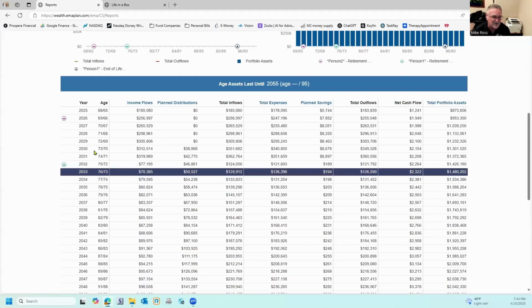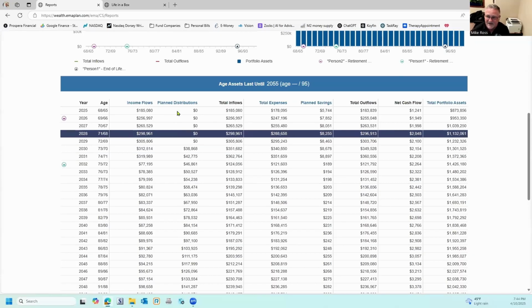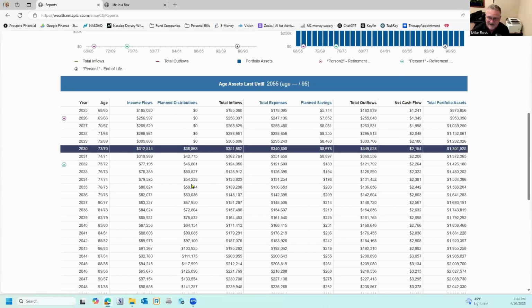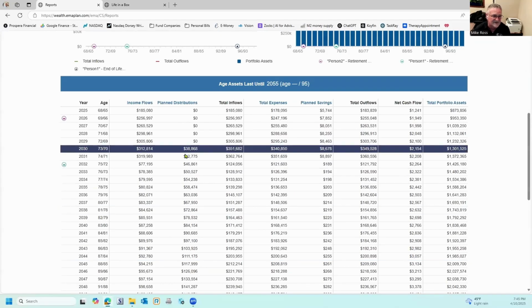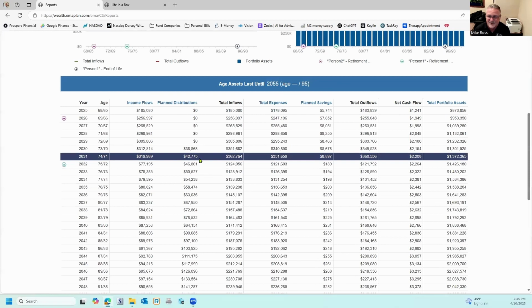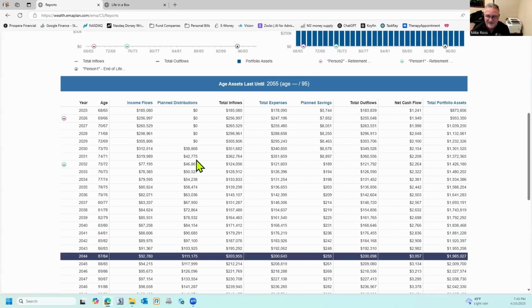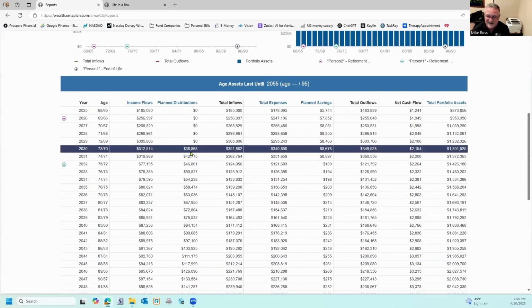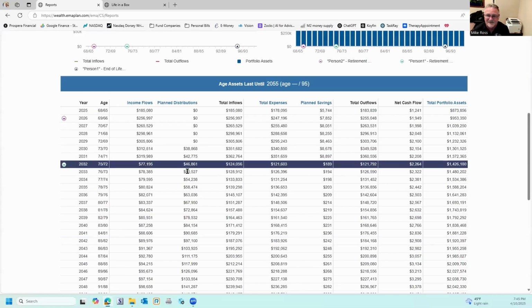What's nice about this, when you put an asset in and you say it's an IRA, it will automatically calculate the distributions that you're going to have to take for your IRA. Tim's really good at doing Roth conversions. When this number gets real big, most people work and put a lot of money in their IRAs. Then when you start calculating what the distribution amount is going to be because of your required minimum distributions, you see the number and you go, oh my goodness, so then we can make adjustments over time.